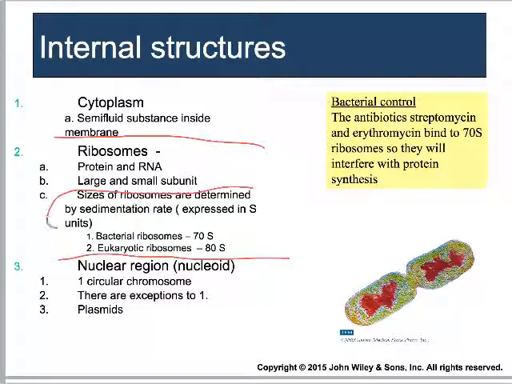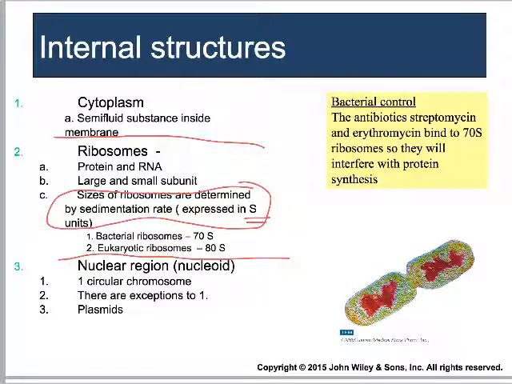When we're trying to figure out how big a ribosome is, or how we describe them, it's described by this concept called sedimentation rate. Sedimentation rate is based on size and density. They use this unit called S, and it's some guy's name, and they just use S as an abbreviation.